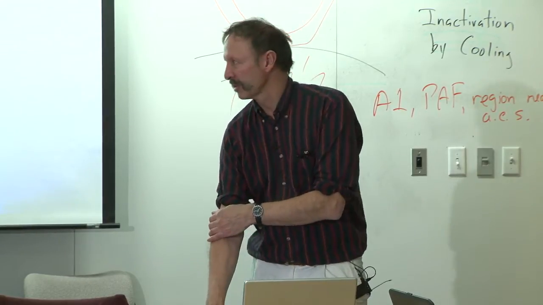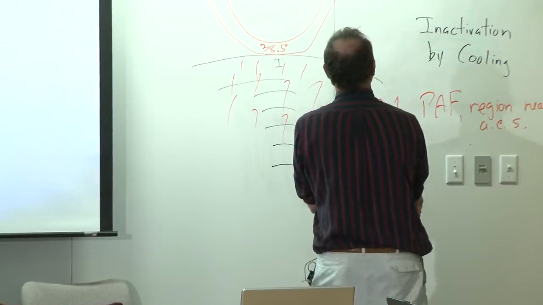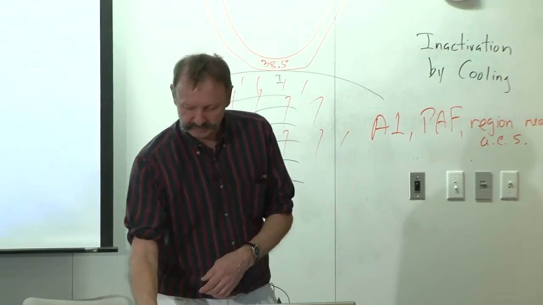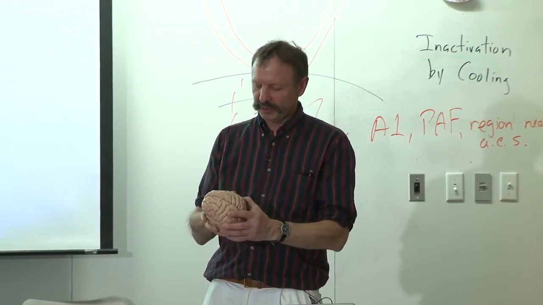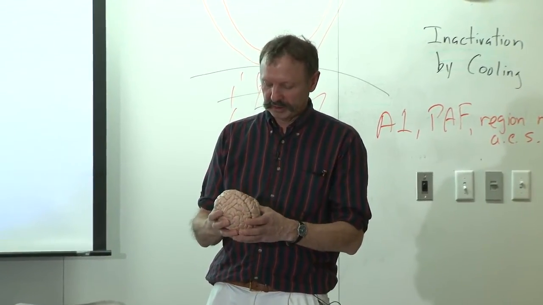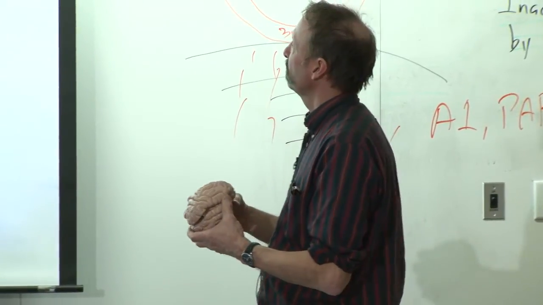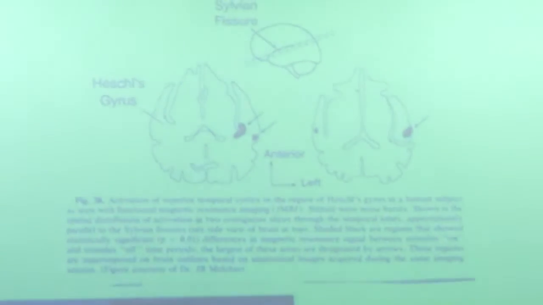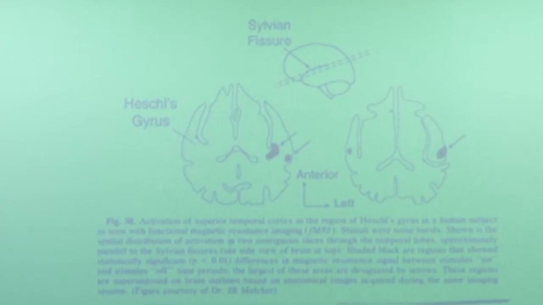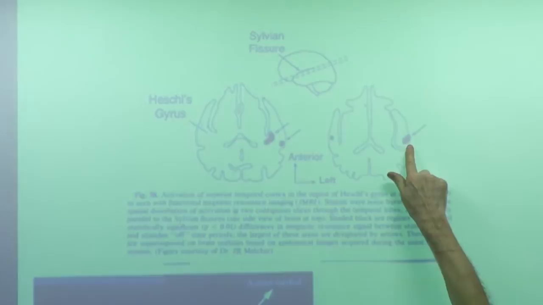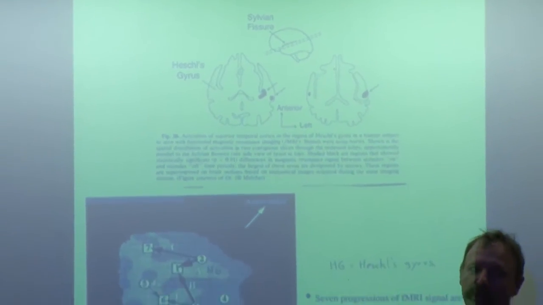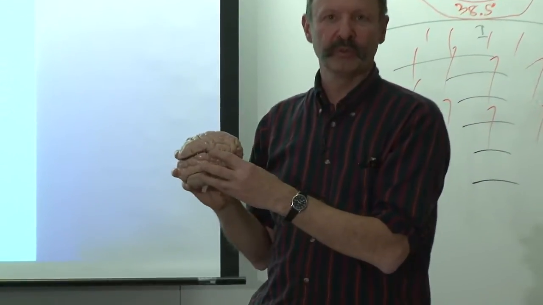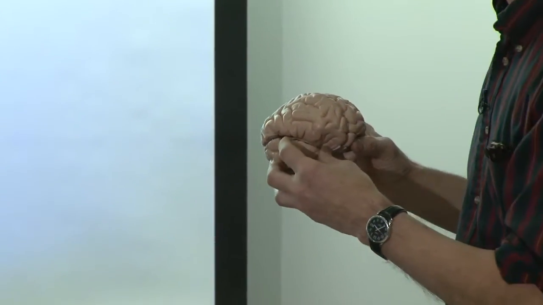Oh, I forgot to talk about auditory cortex in humans and how many tonotopic fields there are. So I brought this nice model of the primate brain. And where is auditory cortex in humans? This is a slice of the brain as if you were to cut it like this and look at one slice. And this is the right and left temporal lobes. In the primate, you have a separate lobe of the brain called the temporal lobe.